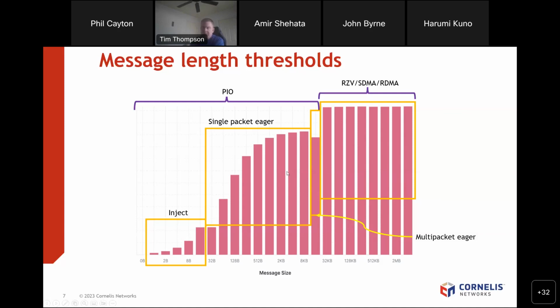At which point, rendezvous, you have a couple of different methods on it, and really the hardware fits into the rendezvous protocol really well, because on the send side, you send a ready to send, and on the receive side, you look and see what the ready to send looks like. What kind of resources do I have for RDMA? What kind of resources do I have for eager receive, that kind of thing.